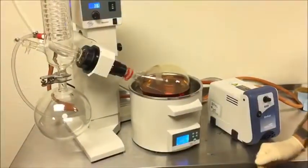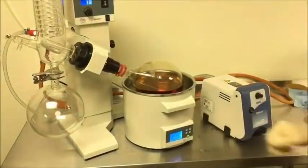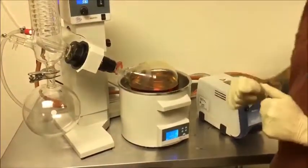So now it's just a waiting game. We have a slow turn here. We have our hot water bath set at 37°C. We have our vacuum turned on. We're just going to sit and wait.